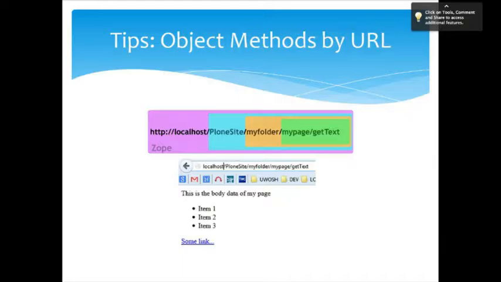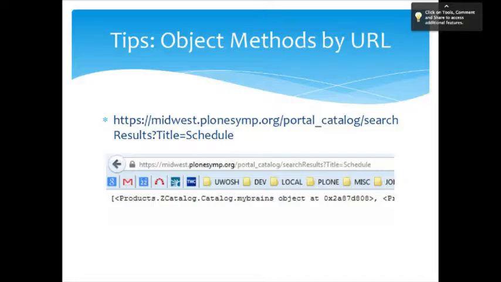Just for the fun sake of seeing what the context really could do, I decided to hit the Plone Symposium website and see if I could actually call the catalog, one of the tools, since the context has that capability and how those hook into it. So I went to the Plone Symposium website, called the portal catalog, looked up search results, and got all the search results with the title of schedule back. This is completely useless to do, I'll just be honest, but I just wanted to show you that you can hit tools just like this without any real programming, like Python stuff. You can see what some of these objects and things are doing.